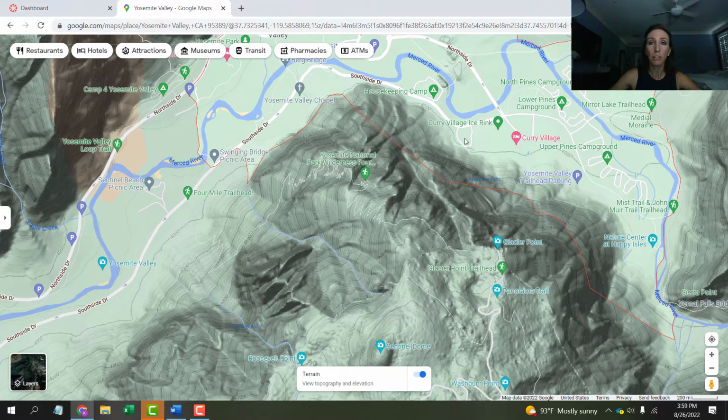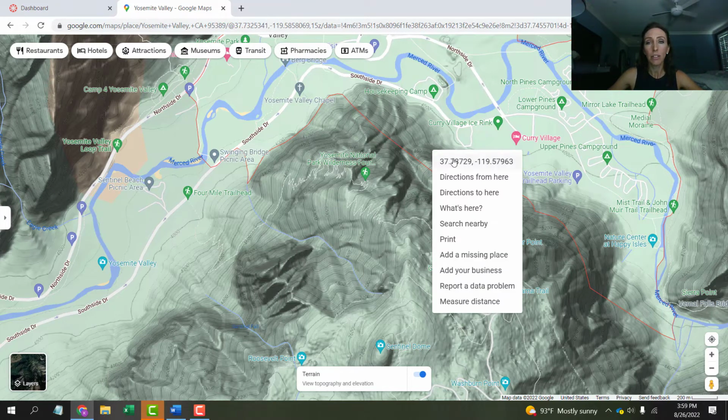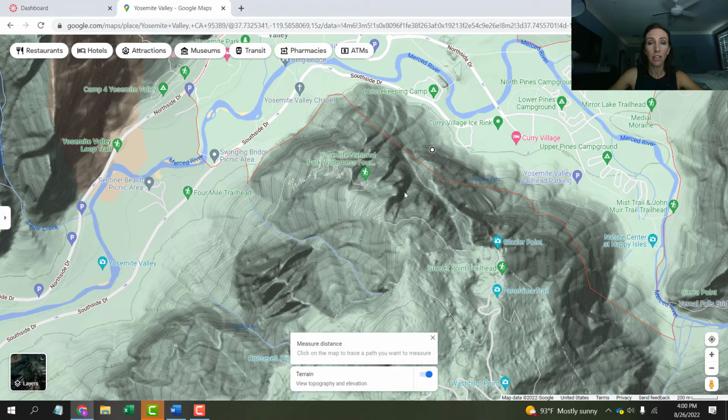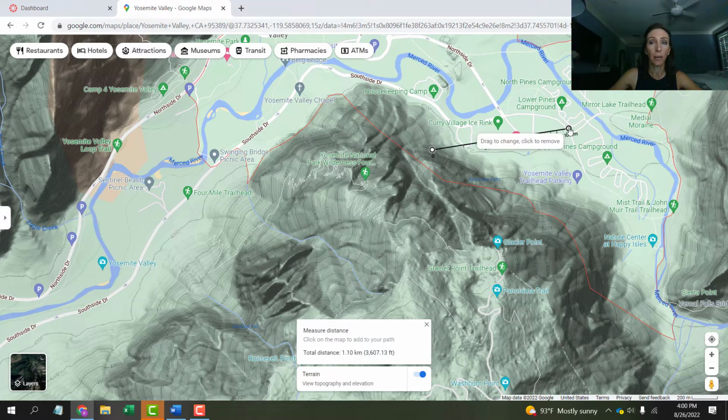Another thing you might want to do is measure a distance between two points. If I right-click on the map, you'll see that there are a lot of options here, and one of them is measure distance. If I click measure distance, I can now click to another location and measure that.